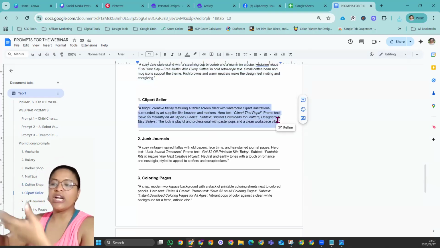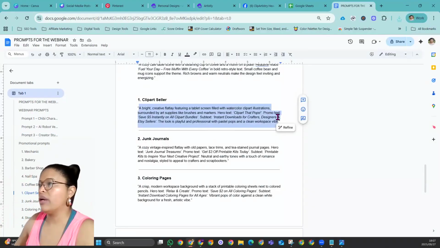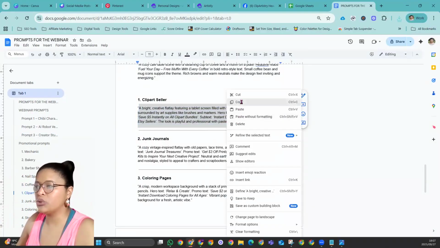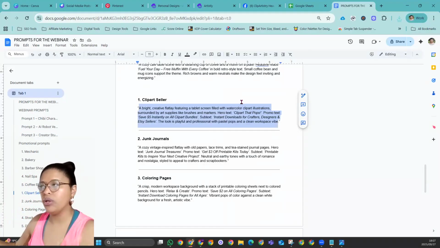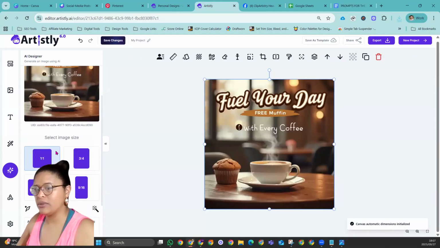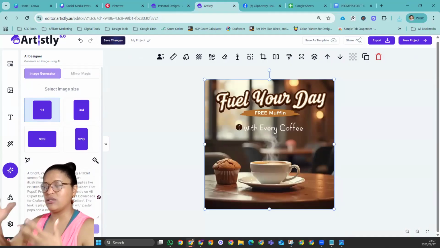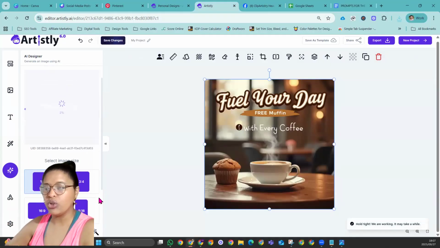I am selling clip art, junk journals, coloring pages, stock images, whatever, okay? So bring it closer to home. I just wanted to show you guys a broad example, but now I'm speaking to what I do, my business, okay? So then I take those prompts and I generate. So this is some ideas that you can put on your social media for your business, okay?